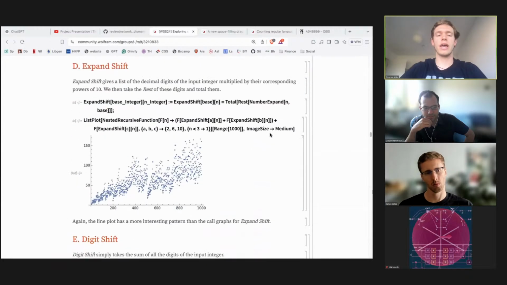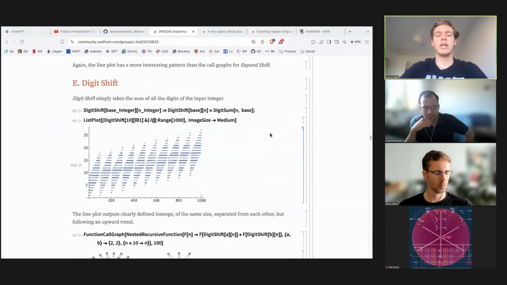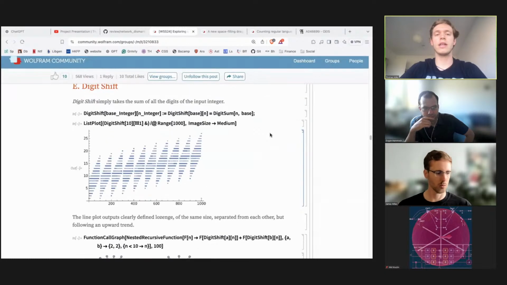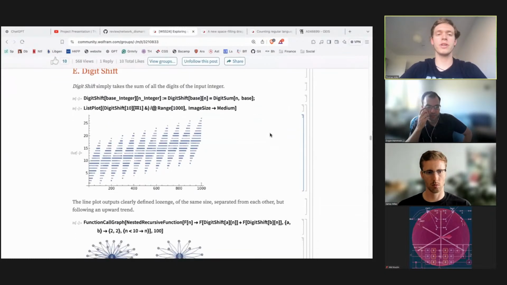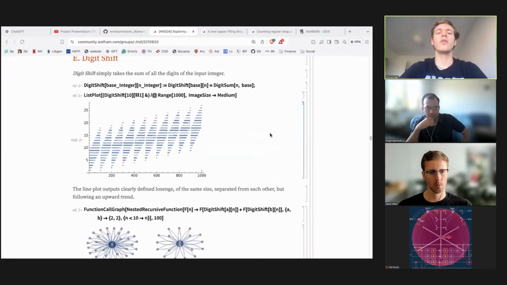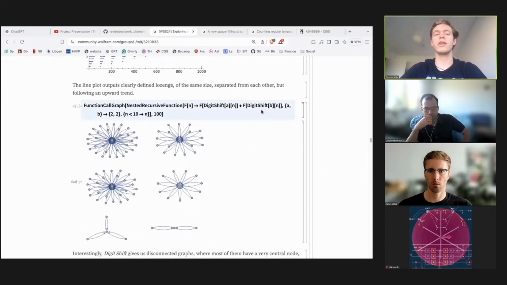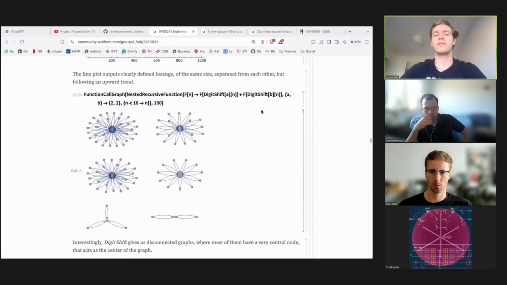All right, then expand shift is not incredibly interesting. Digit shift is a little bit more interesting. We take the digits and we just sum them up. So 178 would be equal to 16. Here is the first time we have distinct, disconnected subgraphs.